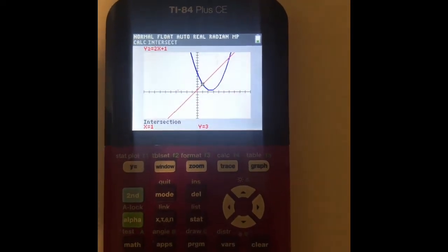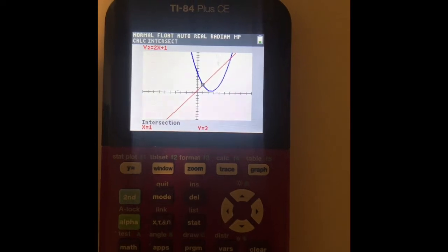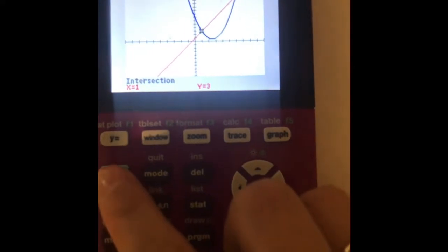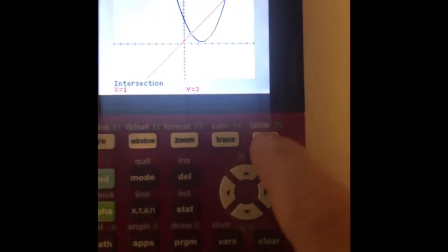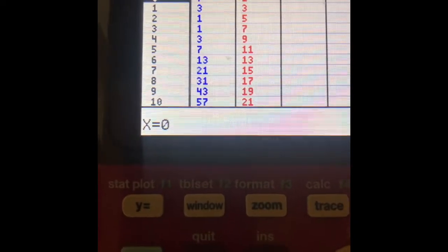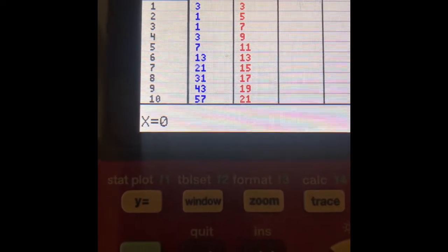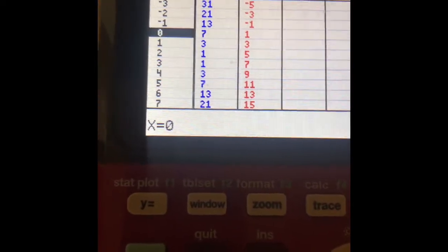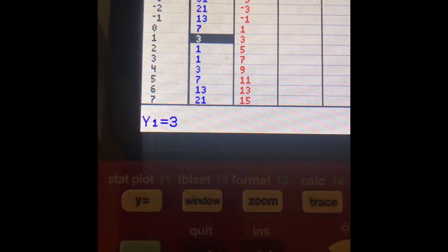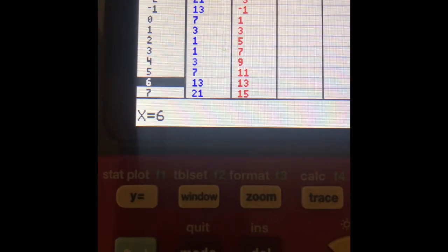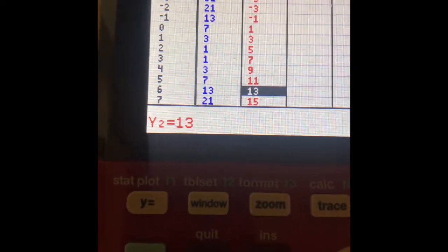All right, there's actually a second way we could use our graphing calculator to figure out the intersection, and that's using the table feature. So you're going to go to second, and you're going to click graph, which will take us to the table. So what you can do is you're going to kind of go through here, and what you're trying to find is when you have an x value that has the same 2 y values. So if I go through here, we kind of already know, right? So it's not very exciting, but when you see this x value 1, you can see that both of the y values are 3, so that would be an intersection point. And so at 6, both of the y values are 13, so that would also be an intersection point.